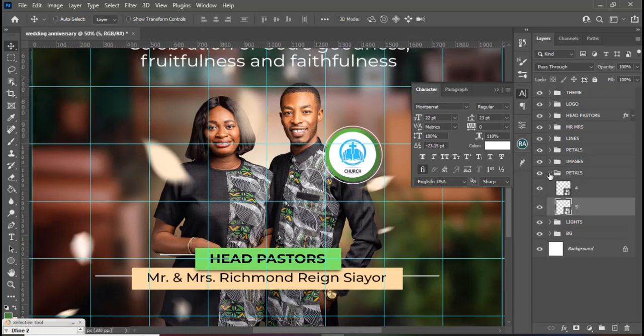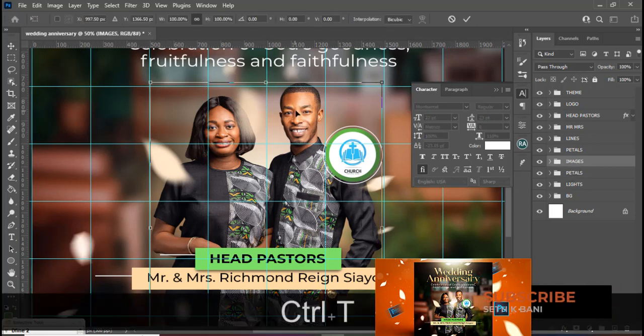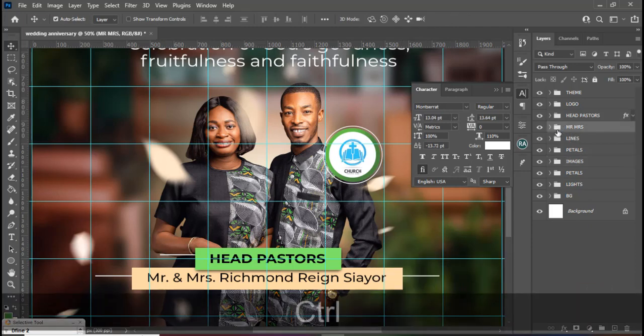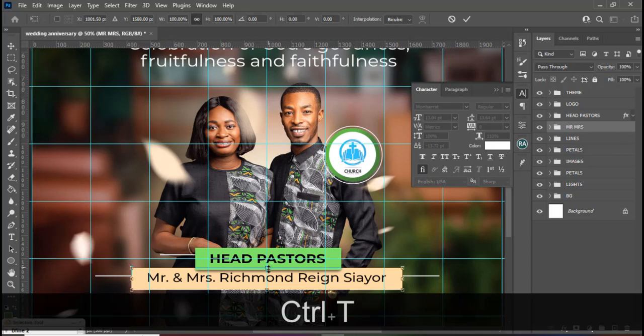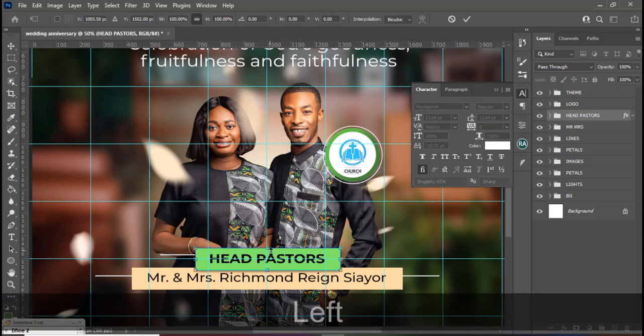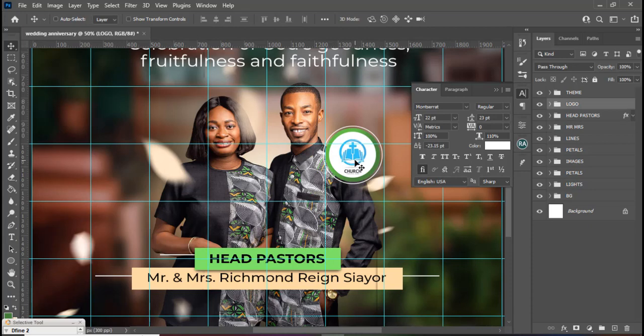Let's drag it in. The image first. Control T. You can see the image falls in the middle there. I love it. Achieved, good. Let's go to Mr. and Mrs. Control T. I can see it's in the middle here, good. Kind of doing auditing. Control T again. Also in the middle here, good. The logo is here. Maybe I'll drag the logo in a little bit more.